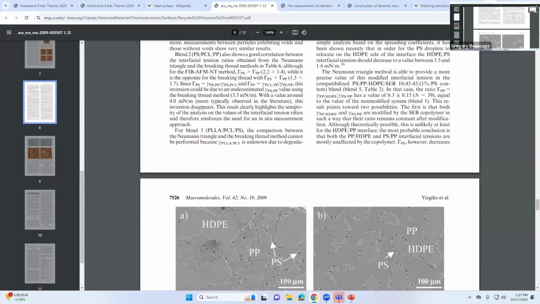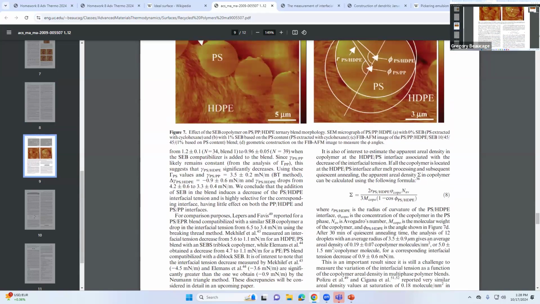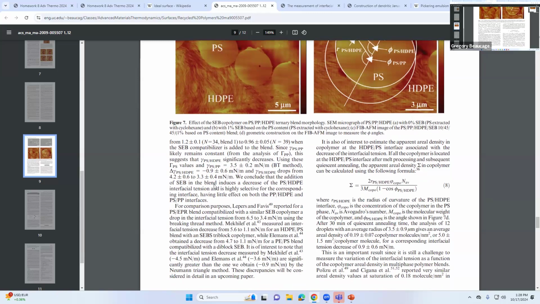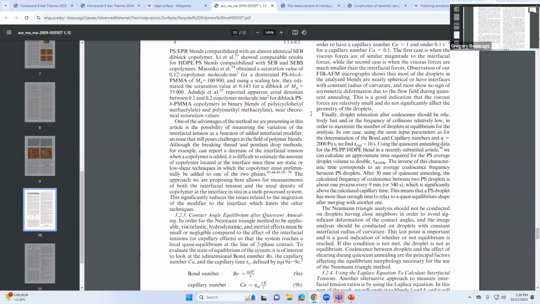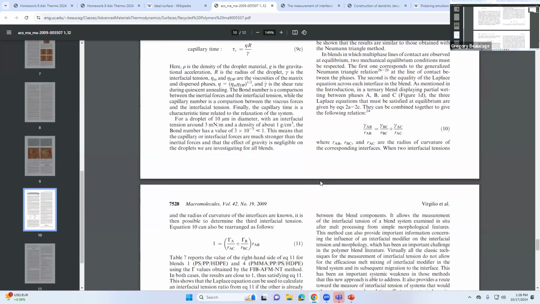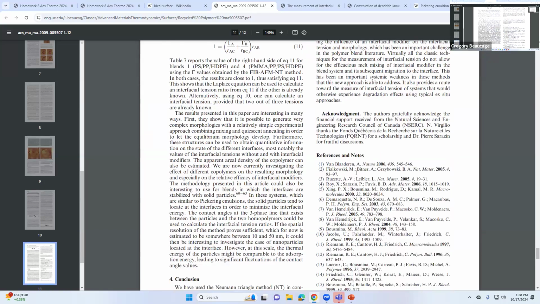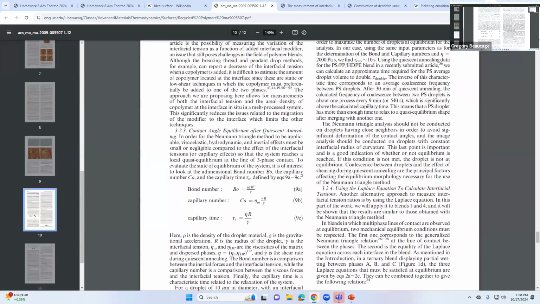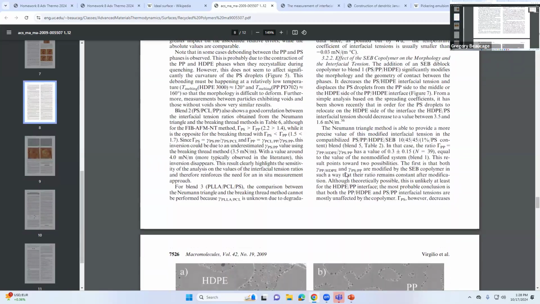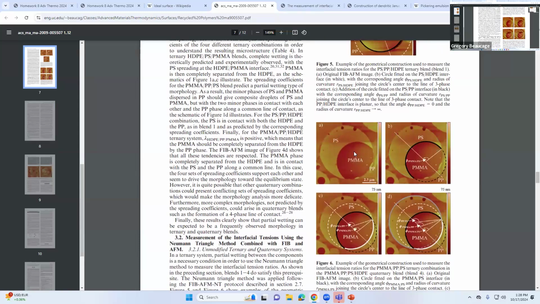So it's a pretty good, well-written paper. If you read it, I think you can get a lot out of it in terms of how you would mix things and how this kind of thermodynamic analysis works for real systems. And it's important to recycling too, so it is a valid thing to look at. Anyway, that's about it for that stuff.